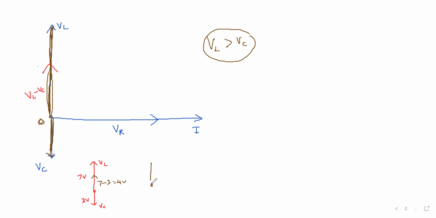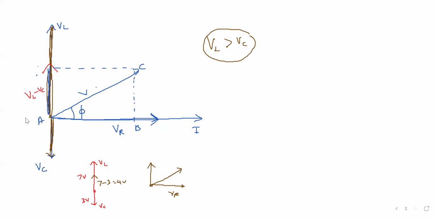If VL minus VC is acting in this direction, VR is acting in this direction. From last year's parallelogram law of vectors, VL minus VC acts in this direction, VR acts in this direction, so the resultant is V along this direction. To complete the parallelogram, I can take this point as the main point. It is A, it is B, it is C. So this angle is phi. From triangle ABC, I am going to apply the Pythagoras theorem.